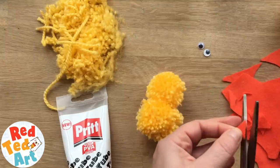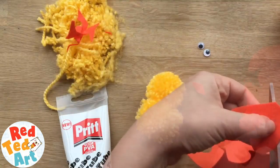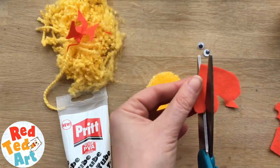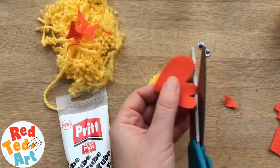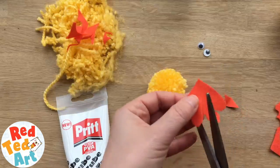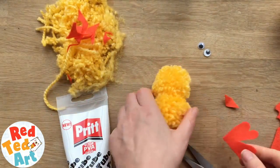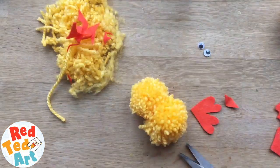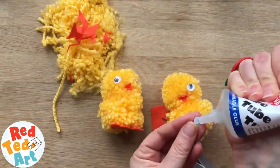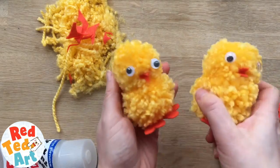There we go. And then for the feet, like a heart shape. So you can see the heart. And then I'm going to cut another heart into the heart. That'll give you the sort of toes. And I'm going to do the same over here. And then I'm just going to cut down here a bit more just to separate the two feet out once you've stuck it on. There we go. And that's how easy it is to do your feet. And then you glue it all on. Isn't he cute? Aren't they adorable?